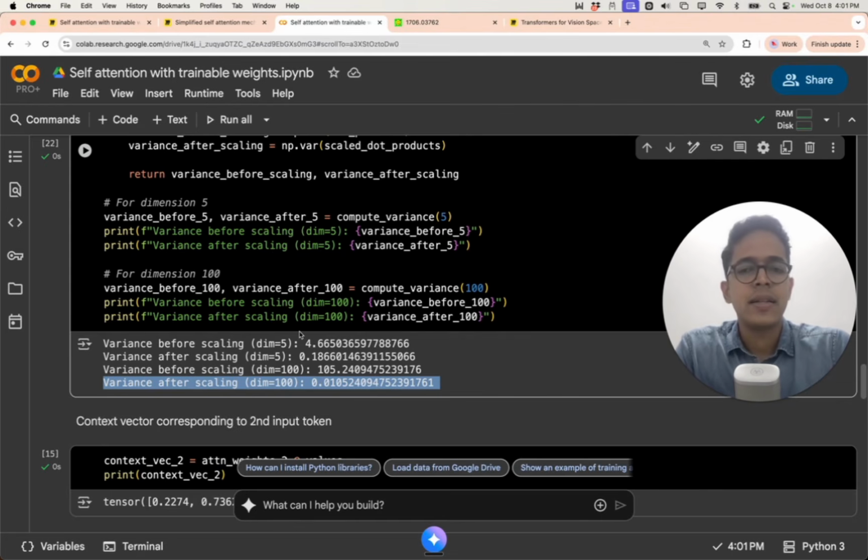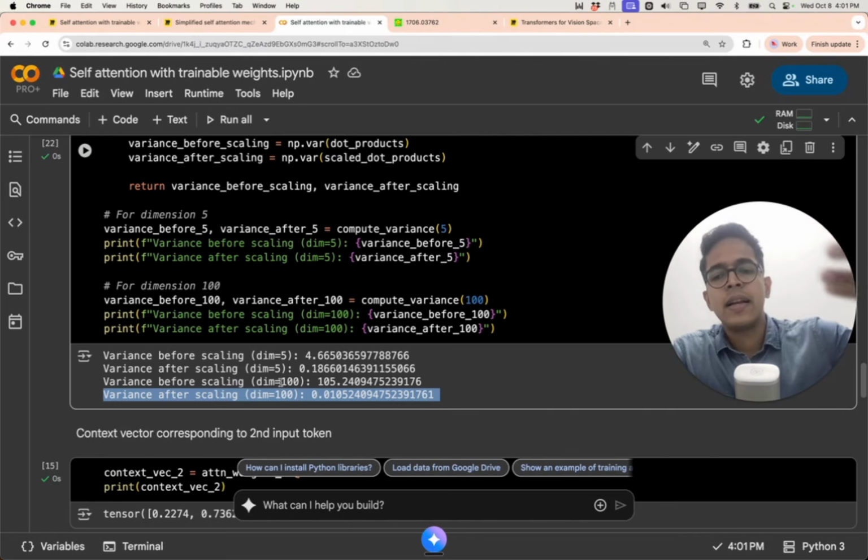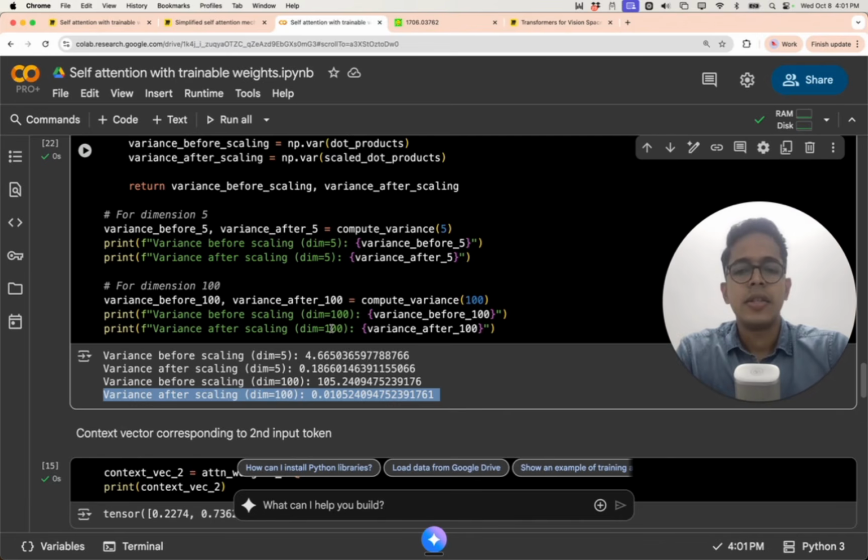So that is the reason why you divide by square root of d: when you divide by square root of d, it cancels out the scaling of the variance by d. The scaling happening in the variance gets cancelled out because of the square root of d division. So this is why we divide exactly by square root of d before we pass the attention weights into the softmax function.